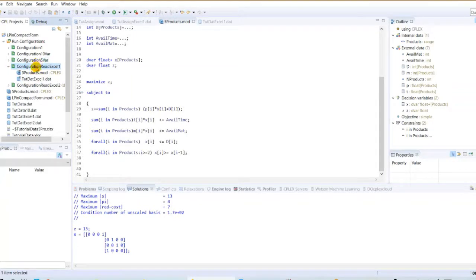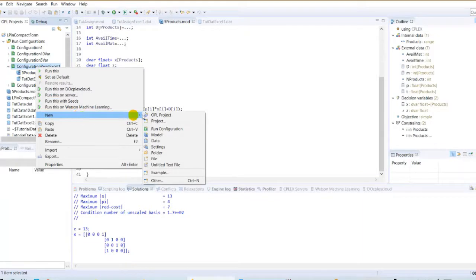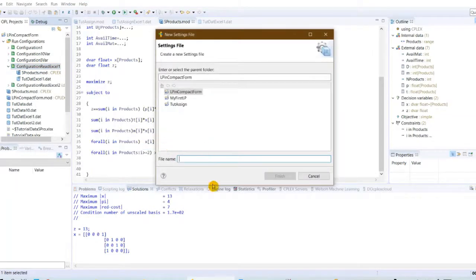How do we add it? Just right click on your model, on your project, and in the pop-up menu go to New and then Settings. Select this and give a name to this settings file. You can say settings compact, just the name.